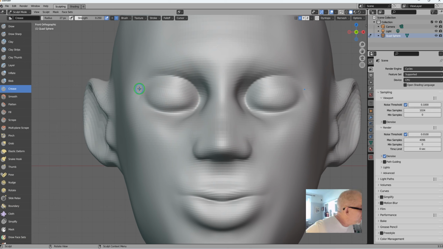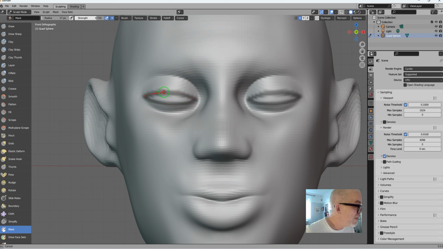I forgot. Hold on. There's a way to do this with a mask. All right. So radius is tiny. It really is, though. It's one pixel, that's kind of hard to go any lower than that. All right, it's fine. So radius, let's just say the radius is like 20. That's fine. Strength is actually pretty hard. Okay, so what we do now is we draw a mask in here, and then here, and then here. We just make it kind of there.